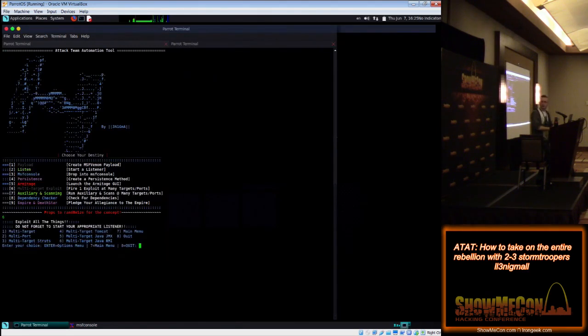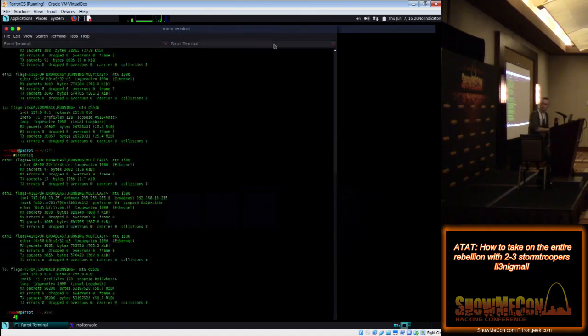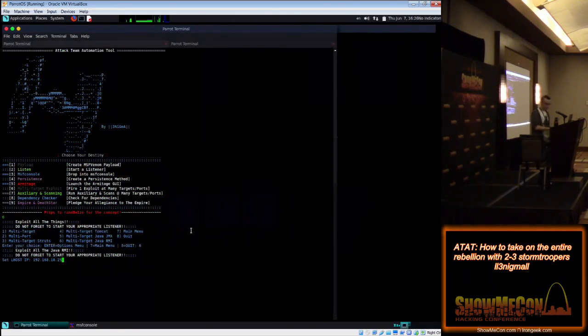and multi-target exploit, and then select the Java RMI option. Then your L port.